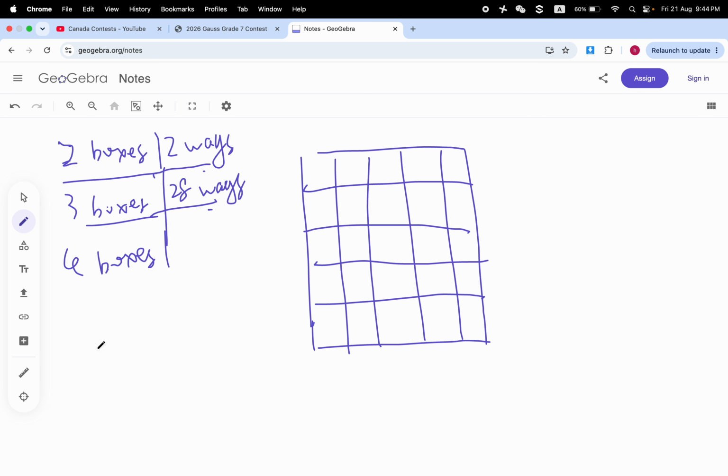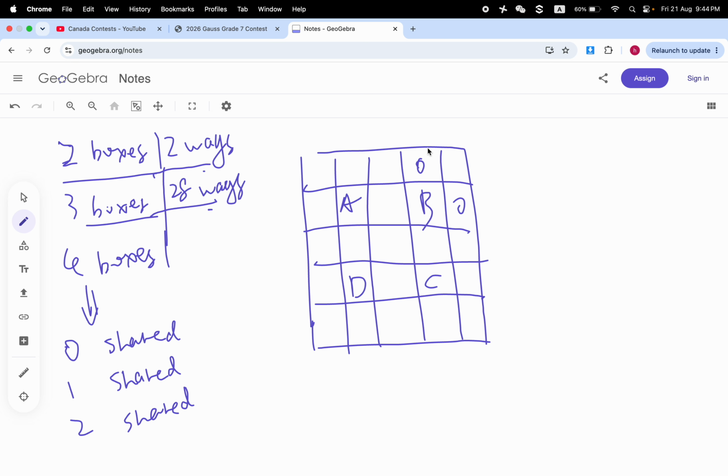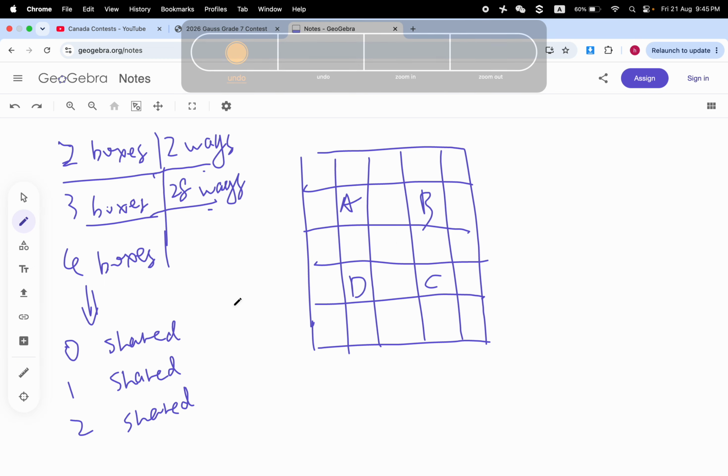So basically, how many boxes are shared? Probably 1 box is shared, I mean, only for this case. Okay, no box is shared, 1 box is shared, and 2 boxes are shared. If 2 boxes are shared, that's kept there because 2 shared would cost 4 to be covered. You don't have 3 shared; it doesn't make sense, right? So that's it. If 0 is shared, that is to say this is A, B, C, D, right? So every one of them is gonna be in a corner. You choose one from these 2, and you choose one from these 2, and so on and so forth. So that would be 2 to the power of 4. That is 16 different ways.